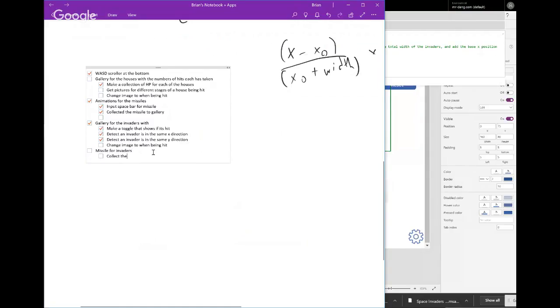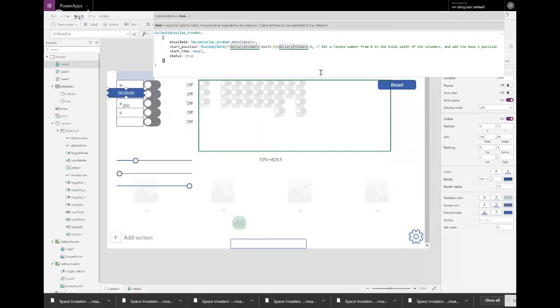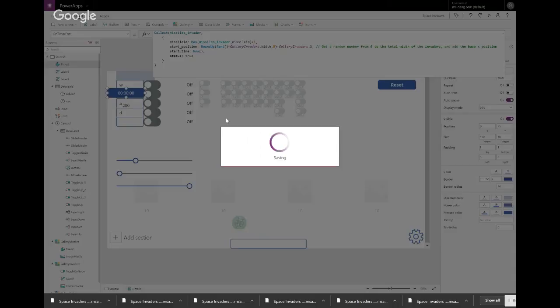Select the missile. Make the missiles only spawn for the columns where there are actually invaders. Okay, we'll do that requirement later. Okay, I'll save my progress.